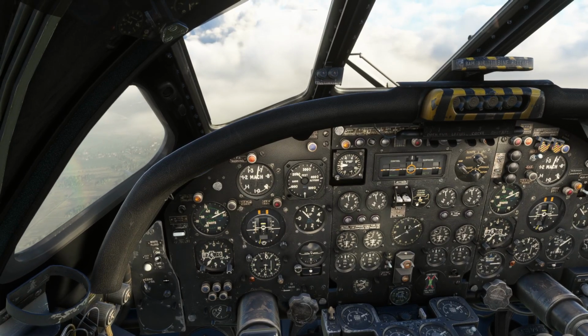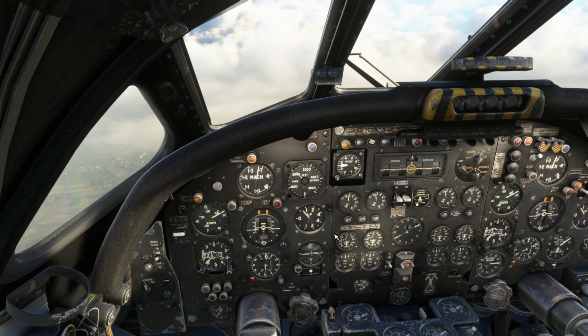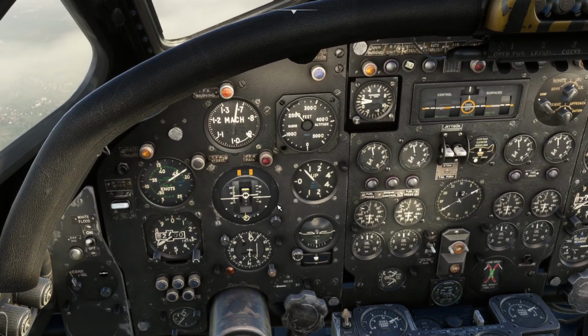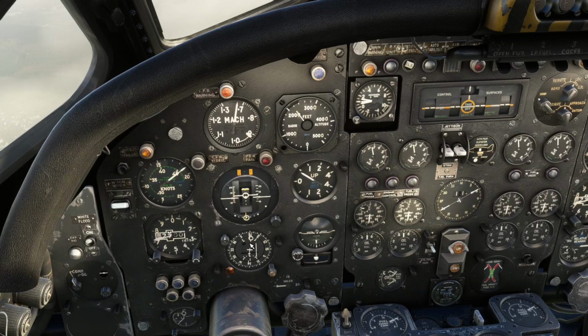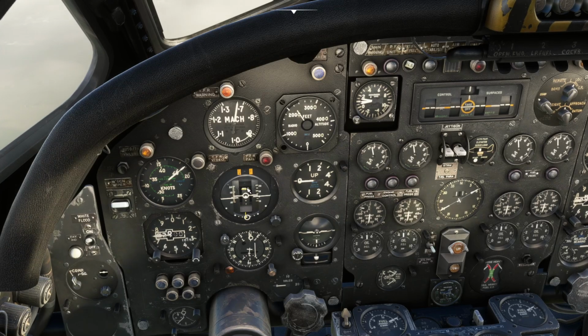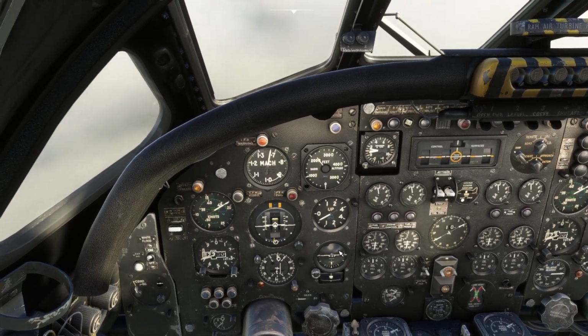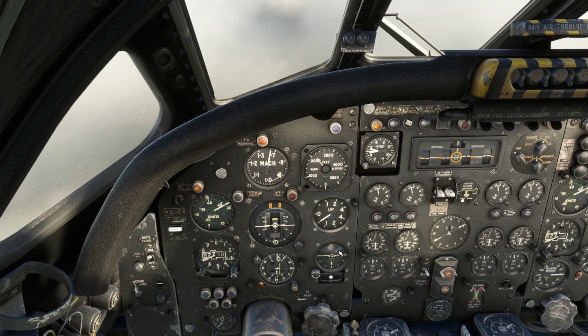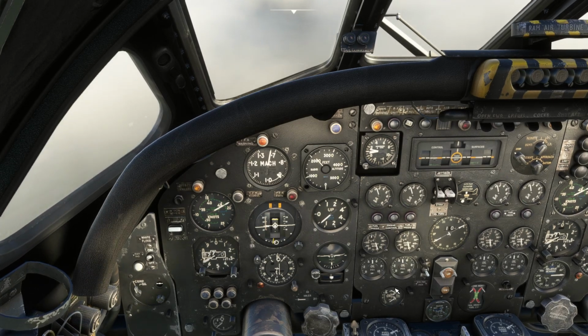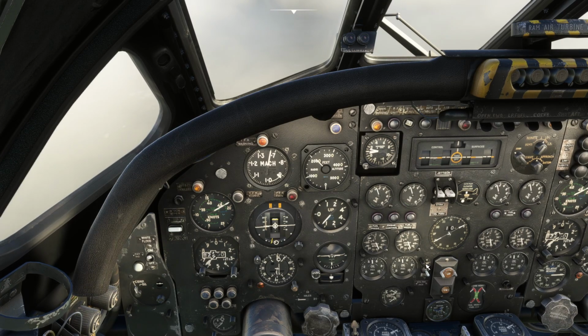But the course deviation indicator is off to one side, and the reason for that is the localizer mode isn't on. There we go. So we can now see the glide slope and the CDI is coming in. So we got ourselves in the ballpark just by looking at the Tacan, because there's a Tacan station at the airfield. But now we can follow the glide slope and the localizer, because this is in localizer mode on the flight directors. So it's illustrating what to do. So I'm going to start slowing down as well. Also the Tacan is showing how far away we are. But remember, that's across the other side of the airfield potentially.